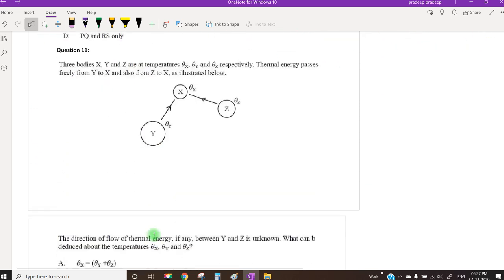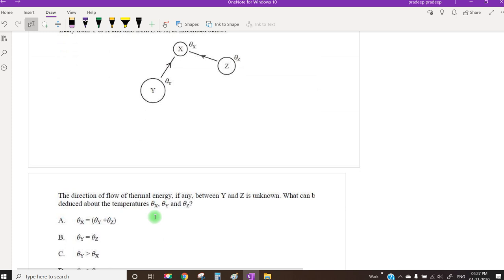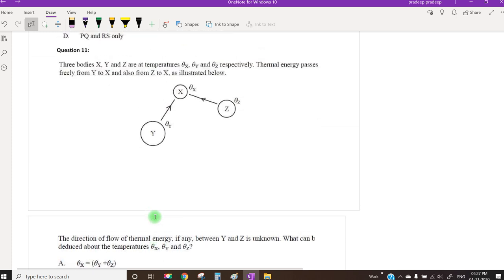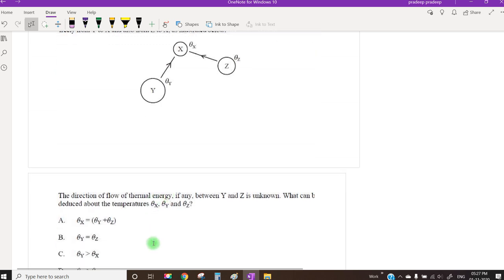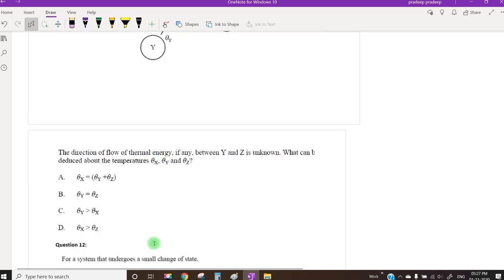Okay, 11th is easy. Smera, what's your answer? Sir, A. Okay, Vaibhav and Sheldon, what did you get for question number 11? D. You got D. Okay, sorry, C. Okay, C. Somil, what's your answer? Yes, sir, C.